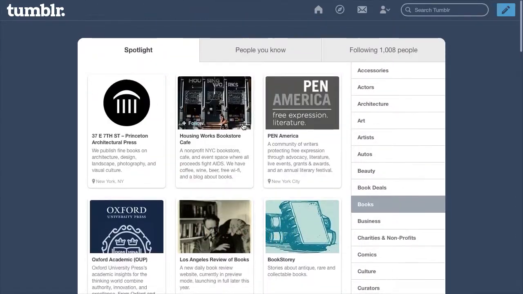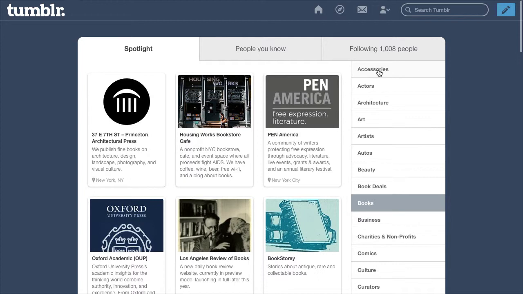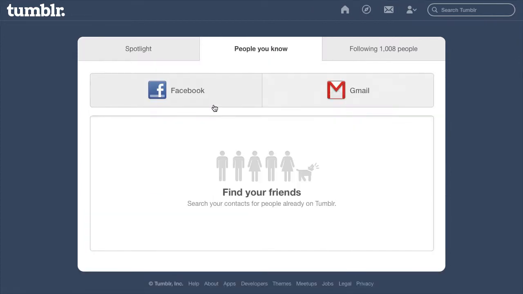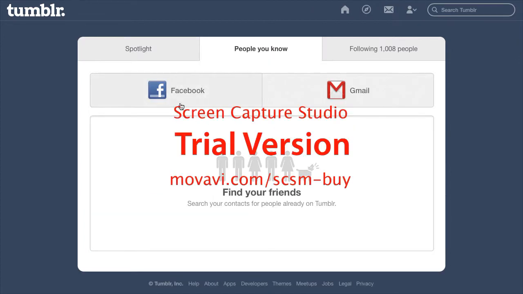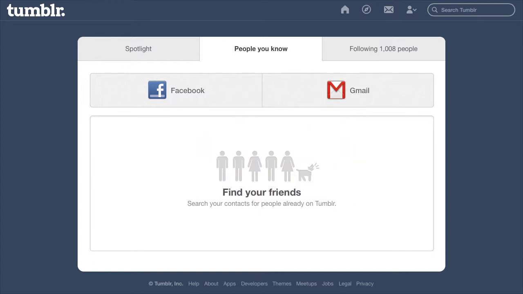You can kind of browse, and there are different categories and things like that. Then you can click on people you know, and if you want, you can set it up with your Facebook account or your Gmail account and find your friends on it. Again, I haven't done that myself, but that's there for you if you want to use it.